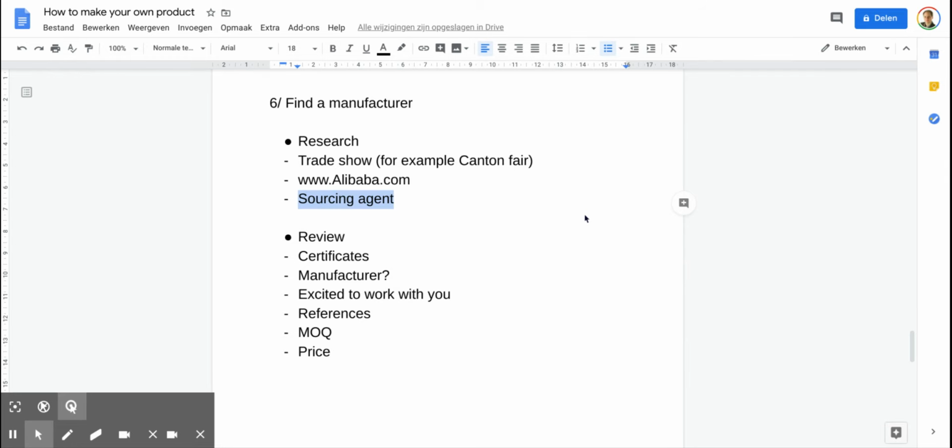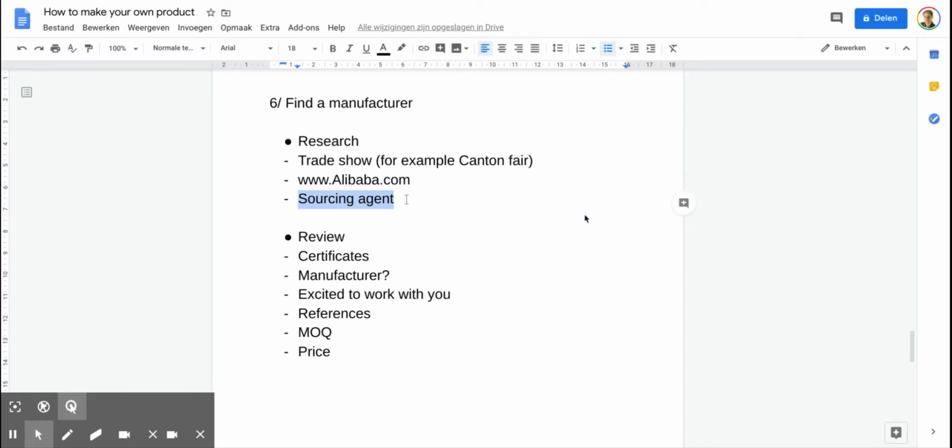And the sourcing agents often have contact with several manufacturers. So when you go to them with specific products, they know who they should contact because they have been working in this field for several years. So they can say, "Oh, you should work with this manufacturer for this product," or "No, go with that manufacturer." It's also possible to find these agents on Upwork, our favorite platform that we discussed earlier on.